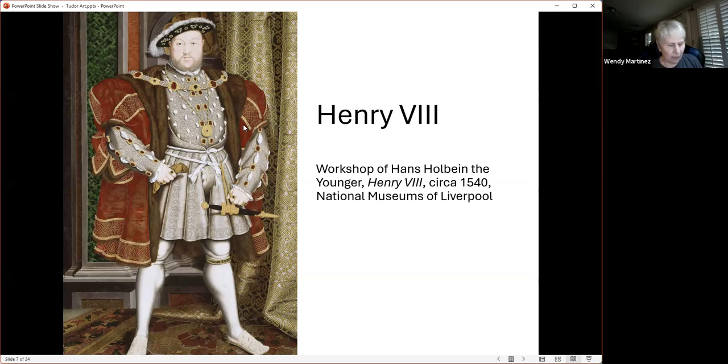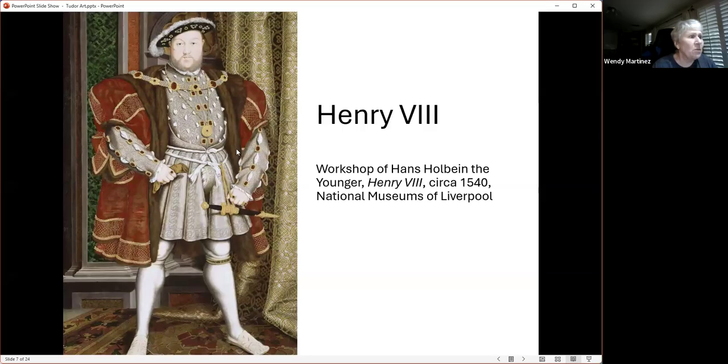Now, this is a very well-known portrait of Henry VIII. We see that he's looking face forward at us. He's got this powerful, swaggering stance. His legs are apart. His arms are at his hips. He looks powerful. He looks athletic, with very thick calves. Here's his codpiece thrusting forward, showing his virility, his ability to sire sons and ensure the succession of the throne.